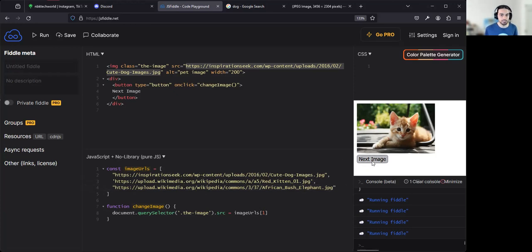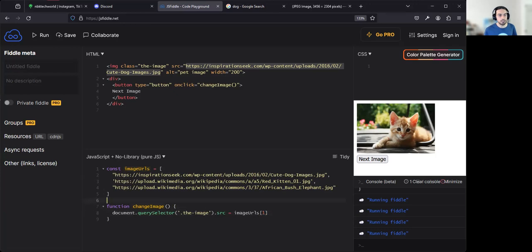If I click next, it's always going to be the cat because it's always changing to the second element. So we need to find a way that every time we click, it keeps alternating the number. Maybe the first time I click, it's 1. The second time I click is 2. And then if I click again, obviously it would go 3, but that's wrong, right? But let's just keep it simple for now and just increase that number.